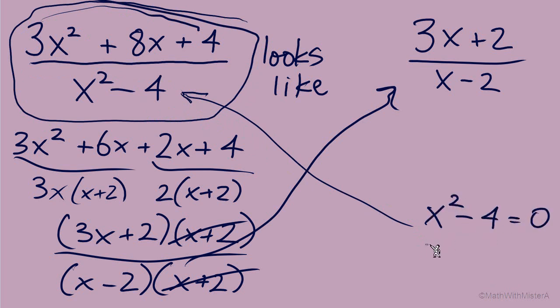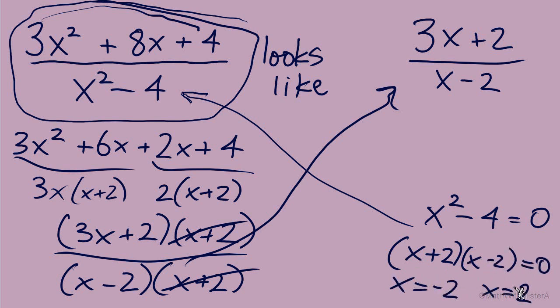True, we're thinking vertical asymptote in this case, but we'll go back to the graph to make the final connections here. X plus 2, x minus 2, we know the factors. So we solve this equation and get x equals negative 2 or x equals positive 2. Now usually we're thinking about these values as vertical asymptotes, but only one of them is working like a vertical asymptote, the one that is still there in our simplified fraction. So we will definitely see a vertical asymptote at x equals 2, but we're not going to see a vertical asymptote at negative 2. But it still is a value that is not allowed. So we actually are just going to put a little hole in the graph.